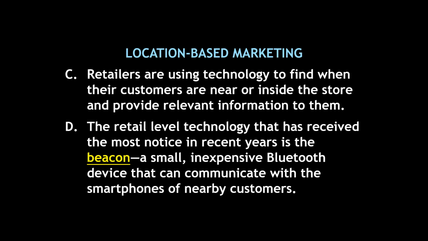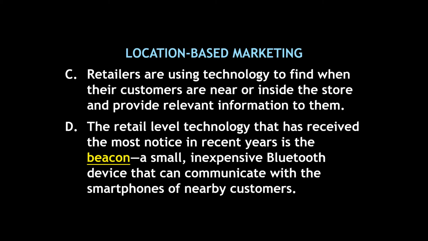Retailers are using technology to find when their customers are near or inside the store and provide relevant information to them. If you've been out and about and you find yourself within close proximity to a business, you may find a push notification, or an app that you use gives you information saying, hey, you happen to be close by to such and such a place. Did you know that they have a sale on this right now?